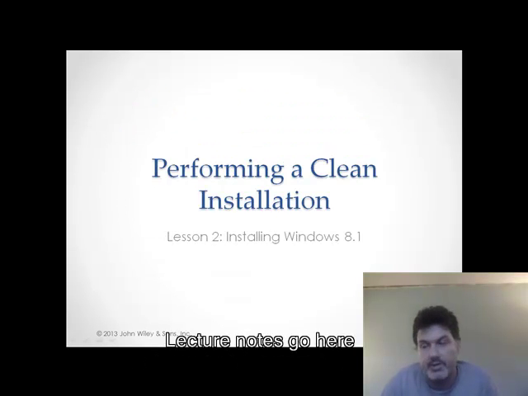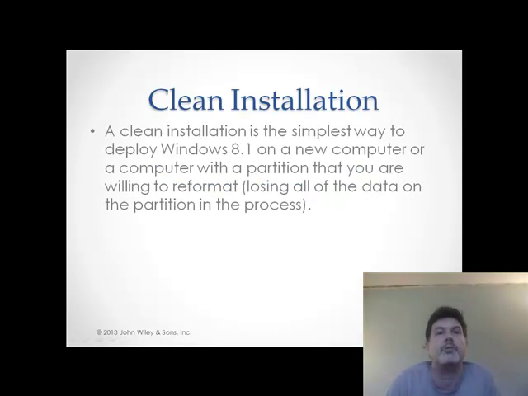Now, with that said about Windows PE, let's talk a little bit about some actual install scenarios. I'm not going to go into any great depth about some install scenarios. I've got some videos that will do a much better job than I can do in some PowerPoint environment. So watch the videos if you're interested in seeing the actual details of, say, a clean install versus an upgrade install environment. But I do need to talk about what these are and some differences between them.